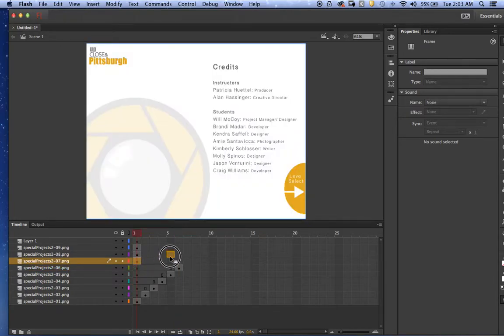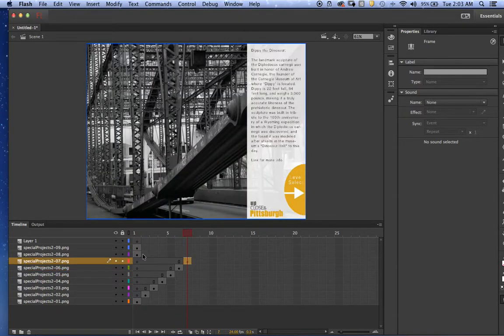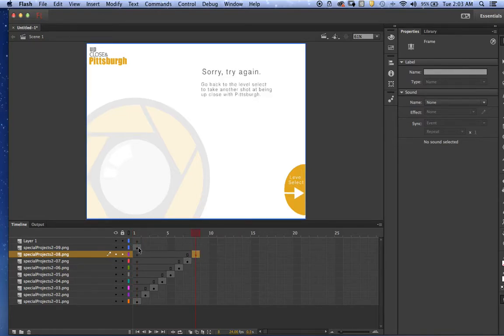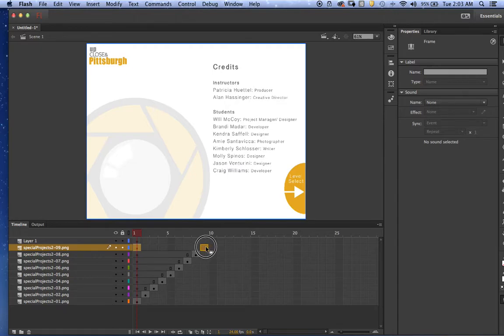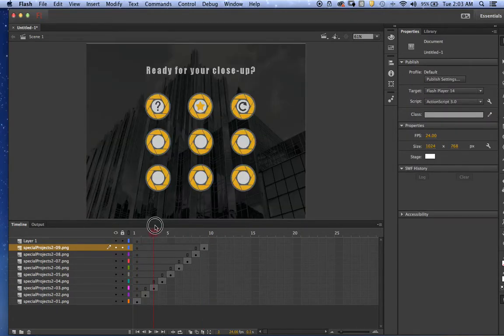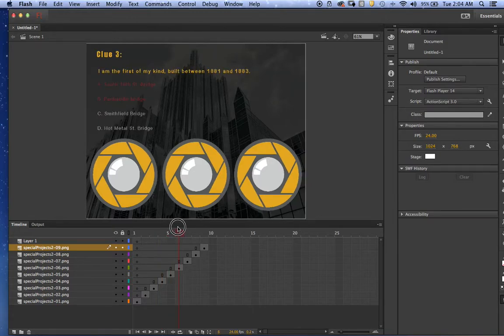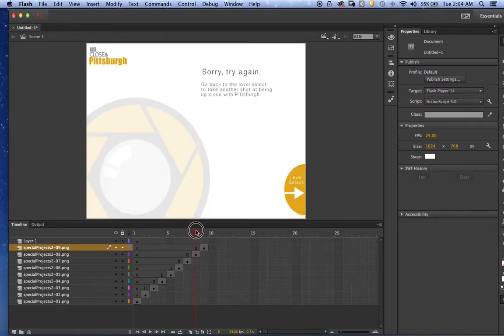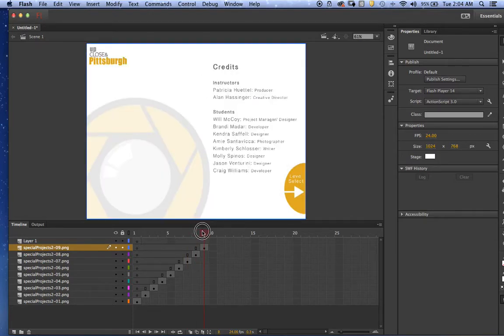I'm not doing anything special, and it always makes an area that's blank, that's normal in Flash. It has to have something to fill in the space. So now, if I scrub the playback head through the frames, I can see the individual pages, and I can see that those text items don't line up, but that's okay for this purpose.